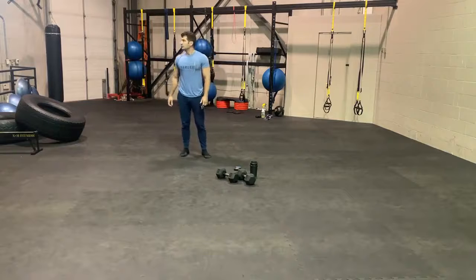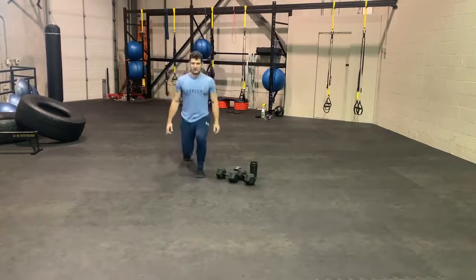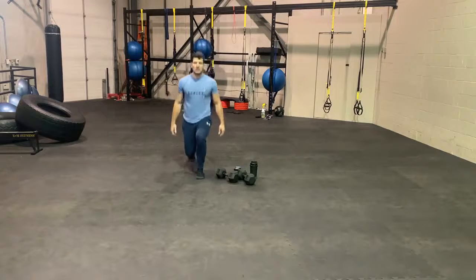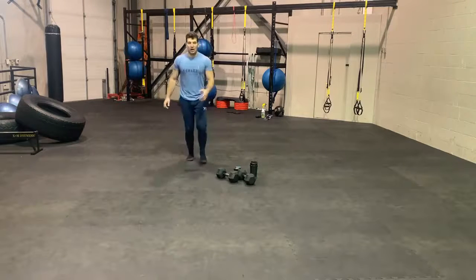In 3, 2, 1, go. The chest is always up. Back is always straight. Alternate those legs. Make sure you get that full rep in so you're not going so fast that your reps are choppy and sloppy.